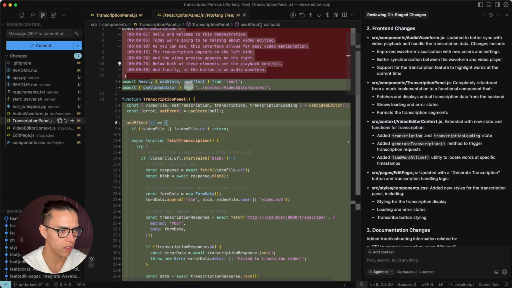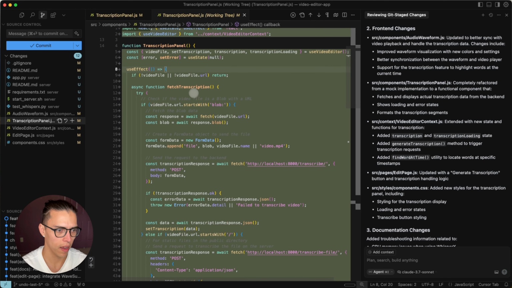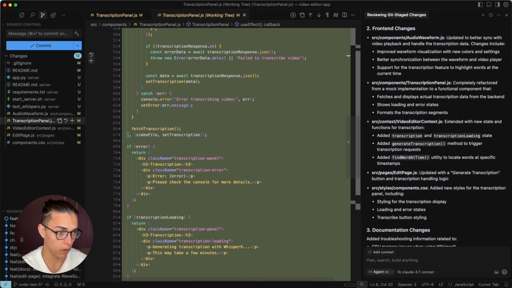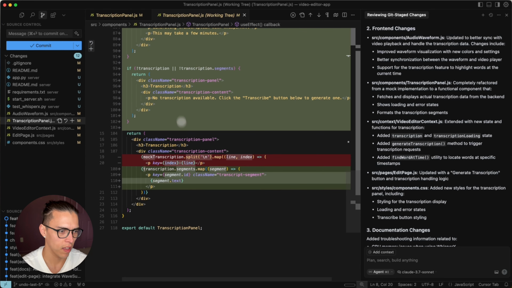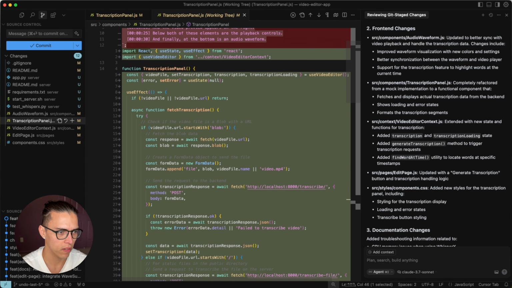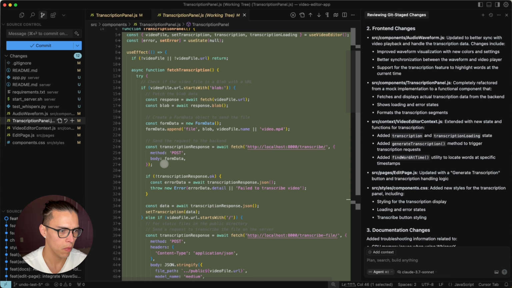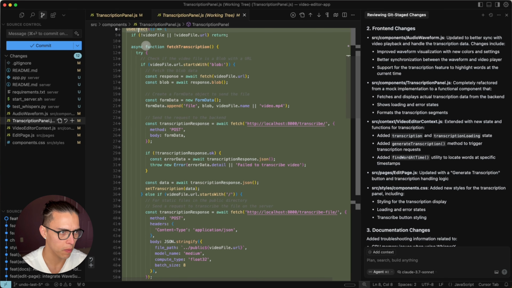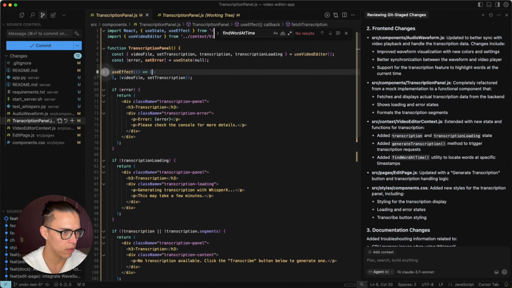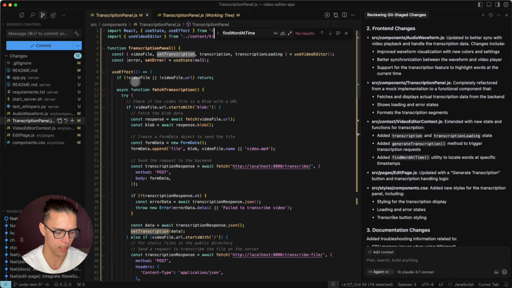We got rid of the mock transcription. Yeah, this is the one that we would have the most changes in because before it was just the mock transcription, right? This right here, this text, and it was just simply provided as text for the UI. But now we have all kinds of logic in order to make the request to the backend to get that transcription based on the file that's been provided. And let's see, this effect, when is it running? Let me go into this view. When is this one running? Anytime the video file changes, and then it has the set transcription updater function inside.